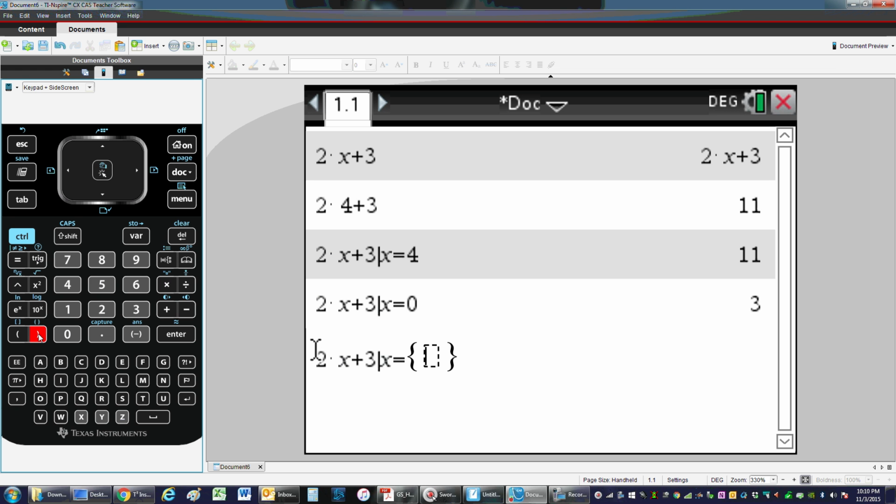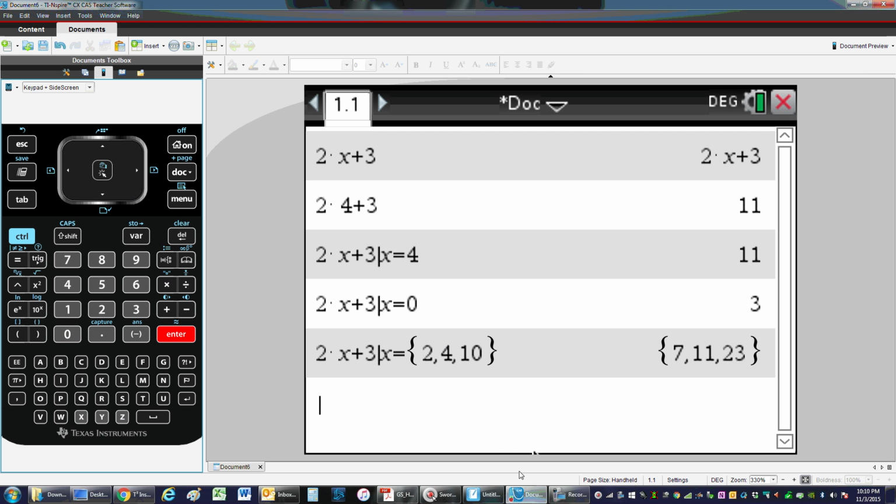So if I want to do it at 2, 4, and 10 and hit Enter, it's going to evaluate the function for 2 and 4 and 10 all at once. I think that's pretty slick, so that's a useful button to have. That was under Control equal, and that's where I grabbed the such-that bar. So Escape will turn that off.